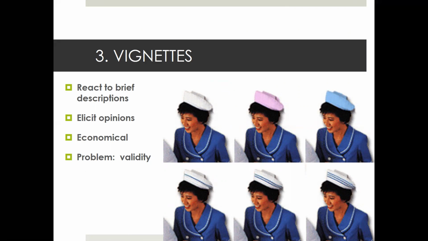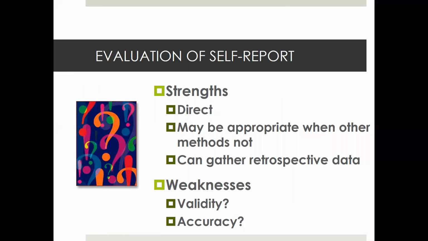Here's a third method of self-report. In this case, we give a story. So we might say, which of the following 6 RNs, which of these pictures is the RN most professional? And then the person would select someone. They probably would select this person because they have more stripes on their cap, for example. And then you would ask people, why did you do that? And they would say something like that. And we don't know if these are valid responses or not, but they do enable a unique response to a specific question.